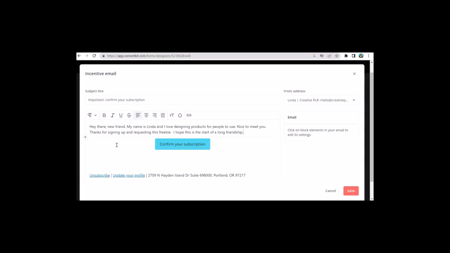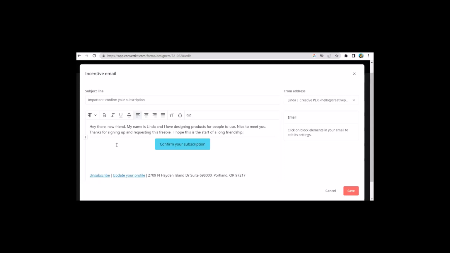You could even customize this more. You can say, thanks for requesting these growth mindset signs. If you have your classroom, this is a great way to decorate, especially at the beginning of the year, and at the end of the year you can take them down or laminate them for better use. You can customize this any way you want for your freebies.